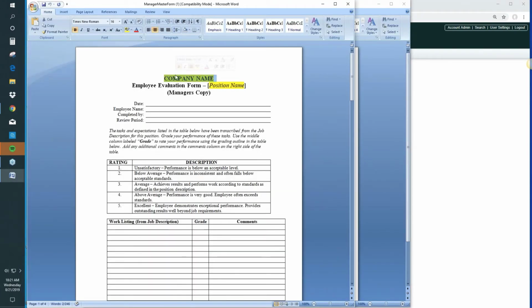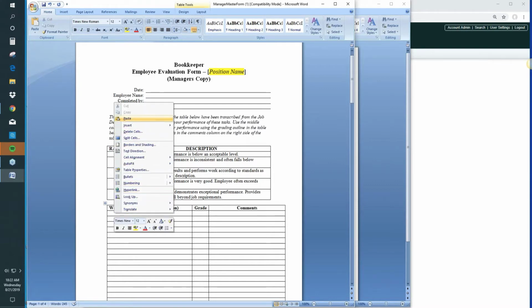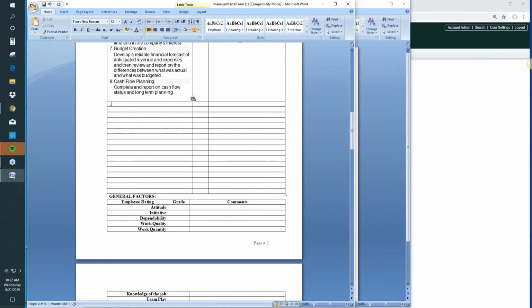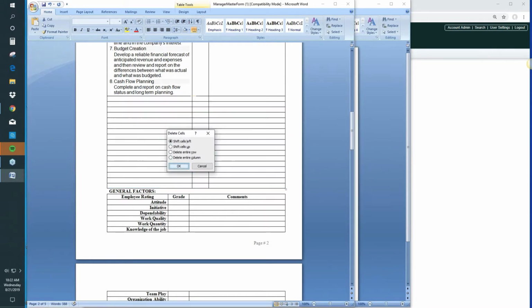This is going to be for the bookkeeper. So you fill out these forms that are highlighted. You can fill out this date and range. Then I click here, and I right-click, paste. Now I've pasted all of that content from the job description. I'm just going to delete this.